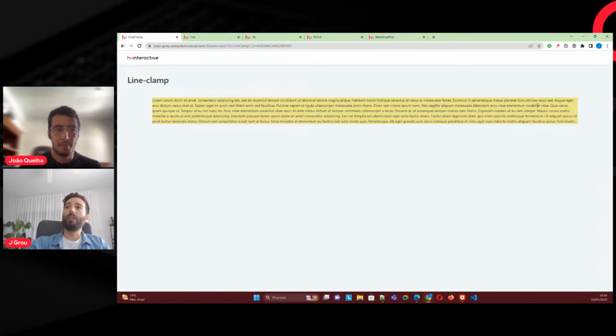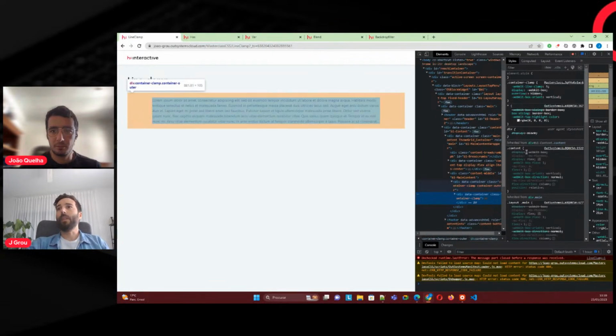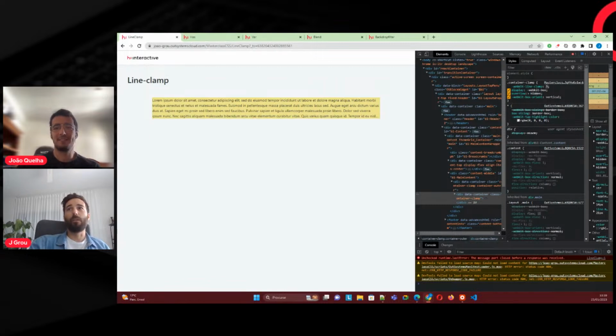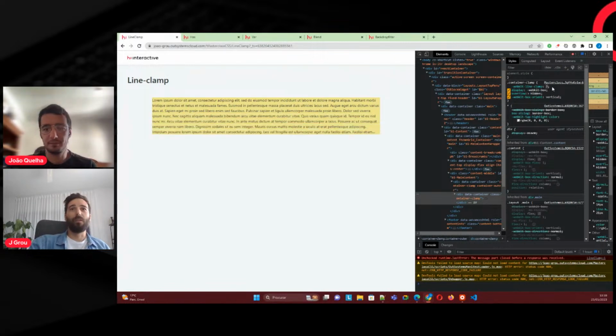Here, as you can see, we are ellipsing this text on the fifth line, and I'm going to show you some code here. As you can see, these are basically the four properties that you need to set up in order for the line clamp to work. So you need the WebKit line clamp, maybe the most important one, where you can define exactly the number of lines that you want to show. Here we can see, now with 4 lines, 3 lines, and it's working just fine. We can have more because we have a lot of text here, and this is just how well this works.